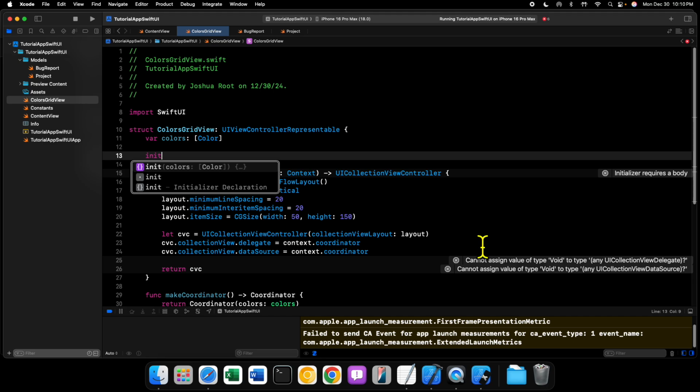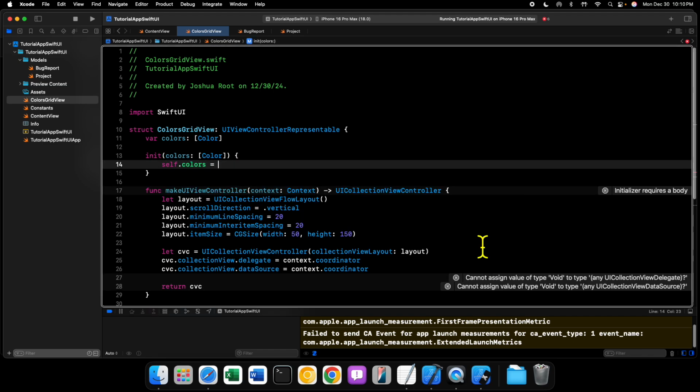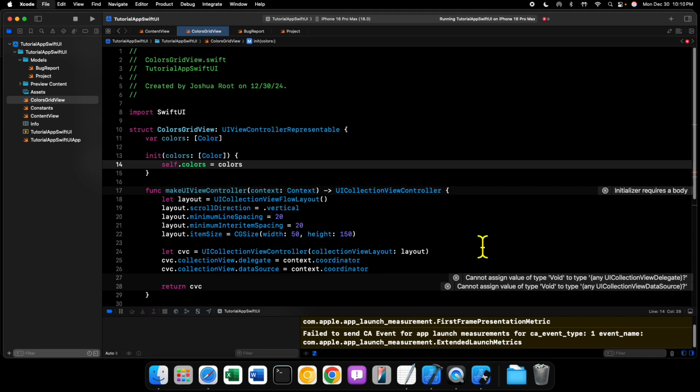We'll have init colors, an array of Color objects. We'll open that up to say self.colors equals colors, like that.